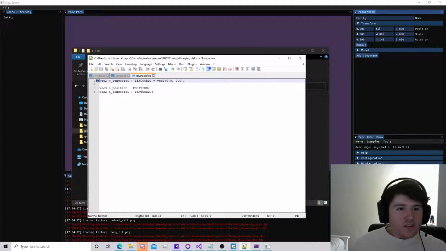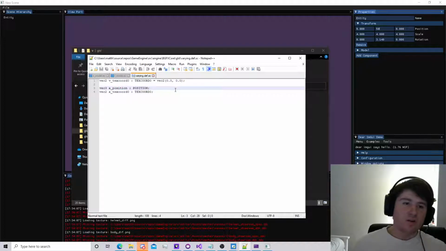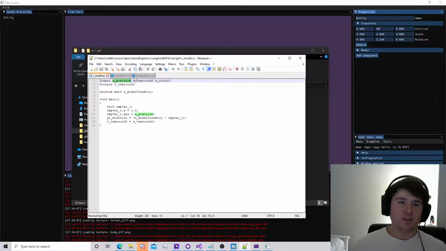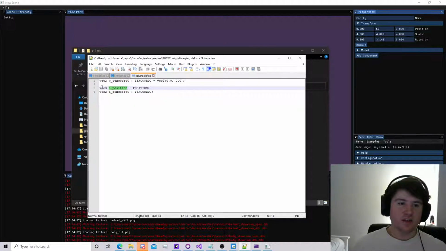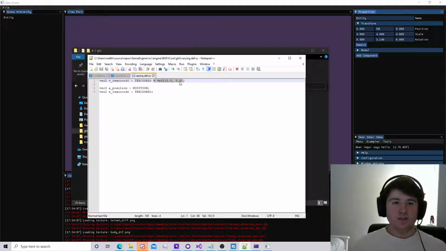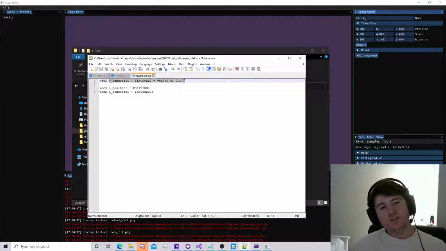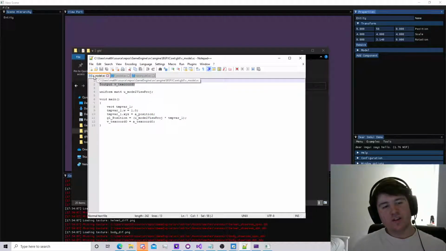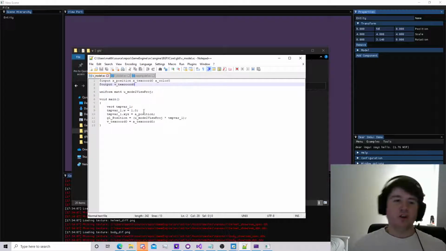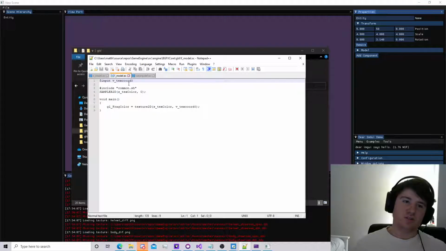Is this the right one? We're missing color. Okay, well, it doesn't have everything in there, but you can see position is set in here. So you've got the type, the name, a colon, and then a position. And if you want to give it a default, you do an equals. I think the defaults are usually used on the outputs of your vertex shader, because if you don't set it in here, it needs to give something to the fragment shader.